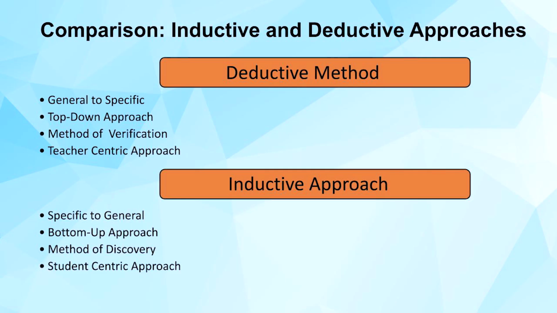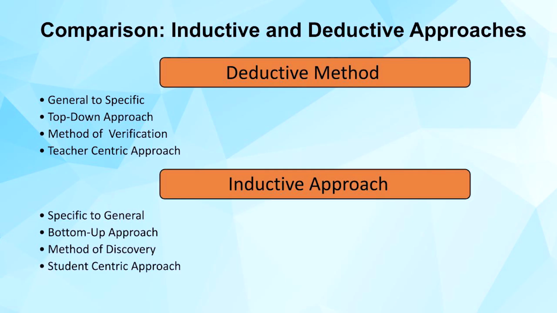But on the other hand, the inductive approach of teaching science starts from a specific concept, phenomena and ends on a general concept. It uses a bottom-up approach, which means this approach starts with specific observations or facts and then works to find out a generalized conclusion that explains the facts. Besides being embedded in lectures and discussions, it may take many forms like discovery learning, inquiry-based learning, problem-based learning, project-based learning, case-based learning. Now, it is a student-centric approach.